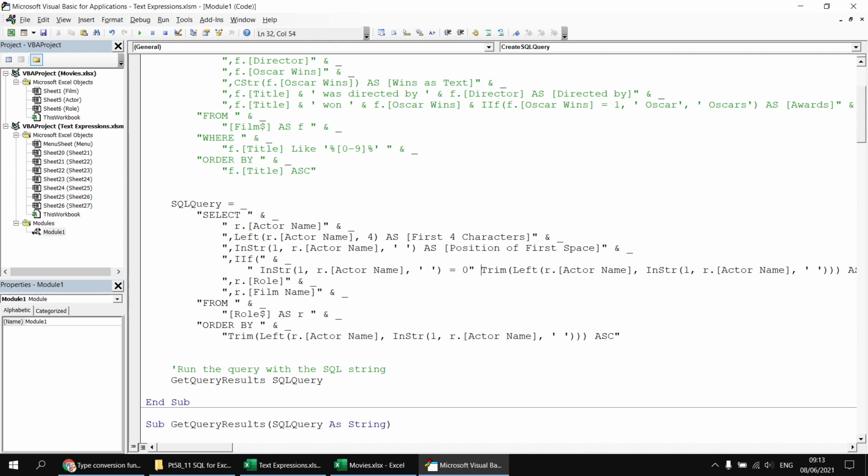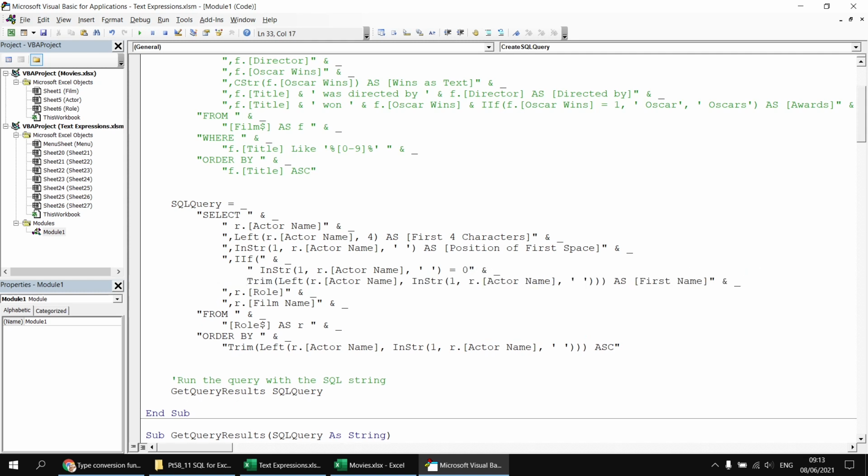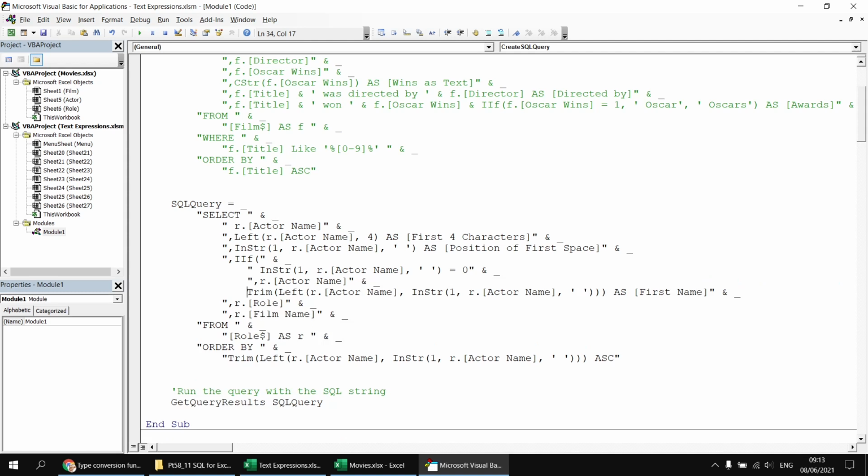Then I'm going to close the double quotes and then concatenate another continuation character, and then at the beginning of the next line, open some double quotes, followed by a comma. Then I want to place the actor name value if that condition returns true. So I'm going to copy and paste r.actName, close the double quotes, and then concatenate another continuation character, and then at the beginning of the next line open some more double quotes, followed by a comma.